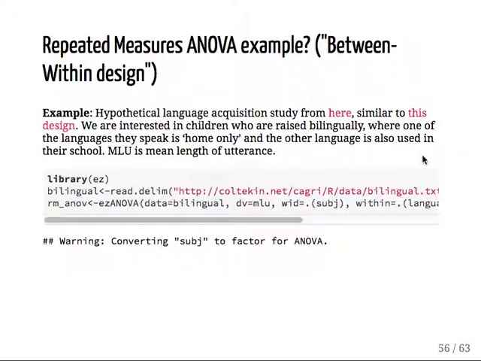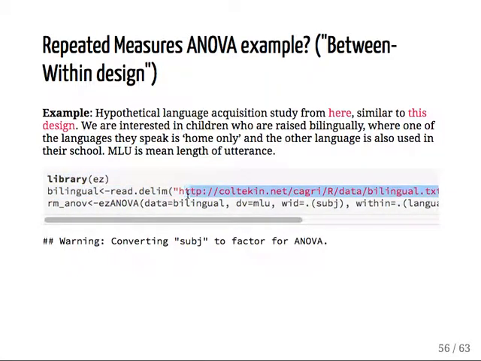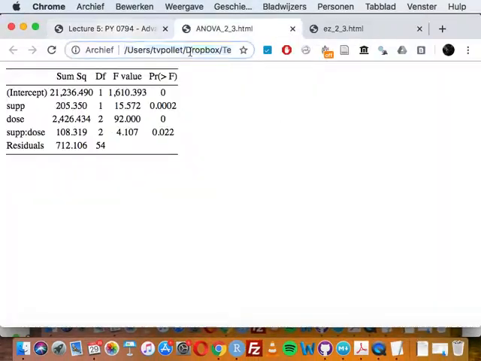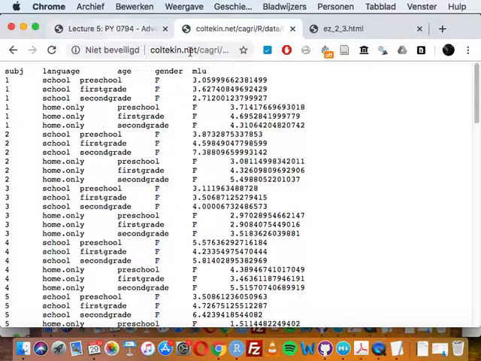You remember that in R, we can read data directly from the internet. So in this case, I read the data directly from this web link. So this person has kindly put their text file online. This is what it looks like. And so we can read that directly into R without having to open or store it, as long as the web link is live.